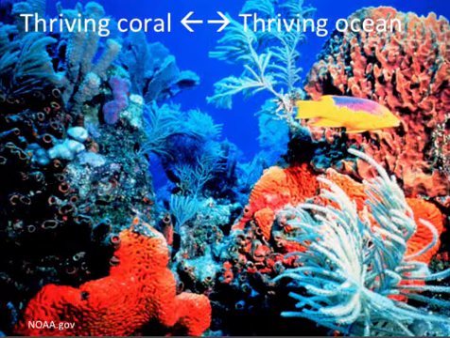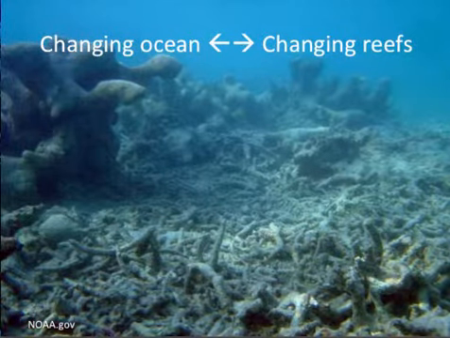In order to get all of these benefits from coral reefs, they have to be healthy and productive. And all of these benefits will lead to a thriving ocean. We are in a time of changing oceans, and we don't want necessarily the changing oceans to lead to changing and dying reefs. What we do want is to maintain productive reefs.